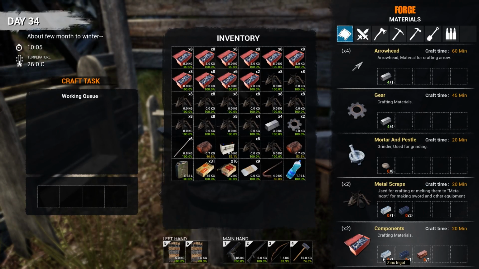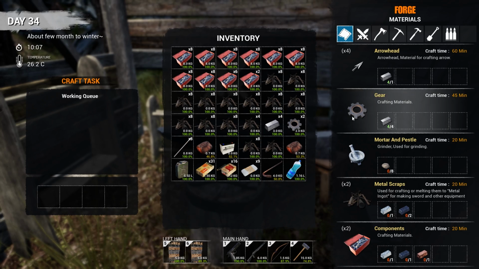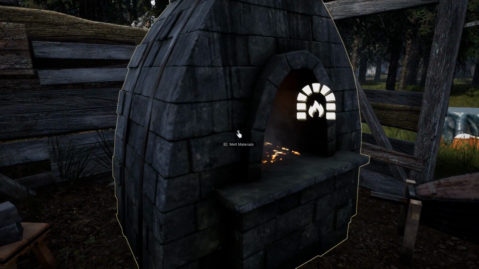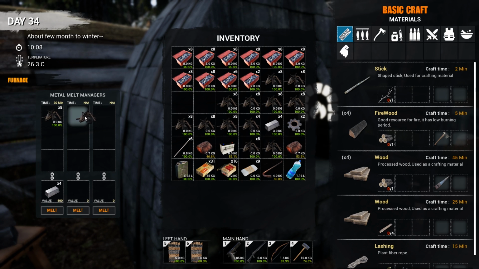Because components take 1 zinc, 1 iron, and 1 copper. That's way easier. Way easier than 2 iron and 1 zinc. Way easier. So, I'm going to change my mind, and we are going to save components and still melt down scrap. Because 1 iron ingot per metal scrap is a travesty. Also, I did have 2 gears on me, which is nice. So that's cool. So we have a couple gears on us. So let's go ahead and melt down some stuff. And we're going to melt this stuff down. Because I think that makes more sense.